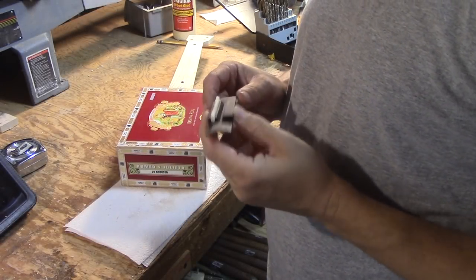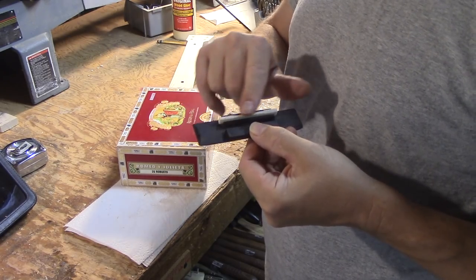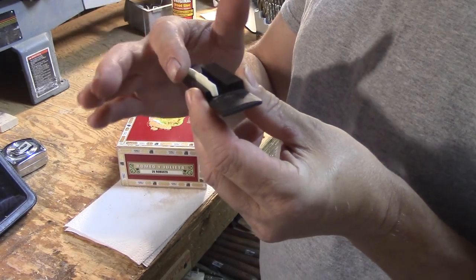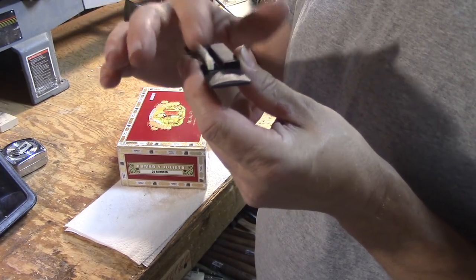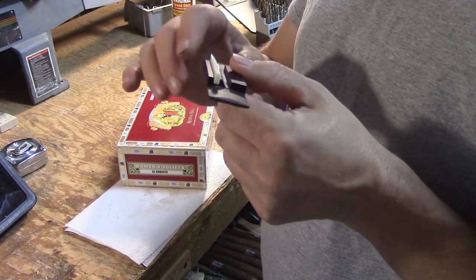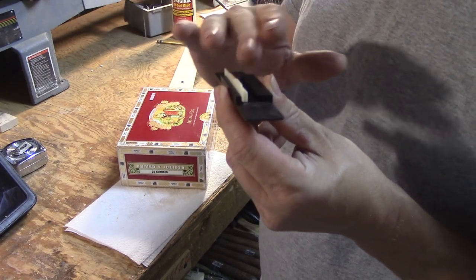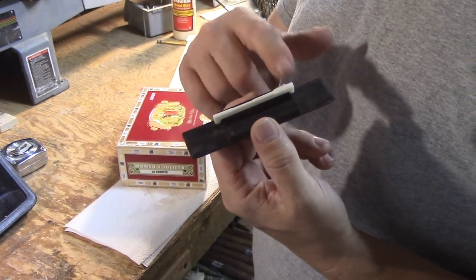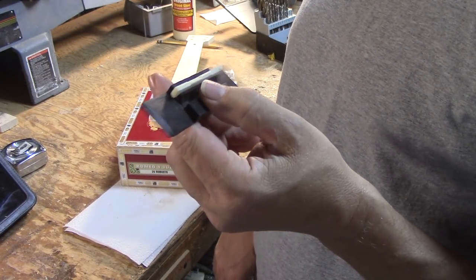What I'm preparing to do now is to install this part — the dark part here is called the bridge, and this white piece, they call it white bone. I don't know if it's literally bone, but this is where the strings will go over when it's stringed up. I've already installed this white piece into the saddle, the bridge into the saddle. That took a little bit of effort — this is a very snug fit. It recommends that you just do a press fit in there, so I had to sand both pieces a little at a time to get a very snug fit. I also rubbed some varnish on last night onto the piece, and it's dry now. I'm ready to install.